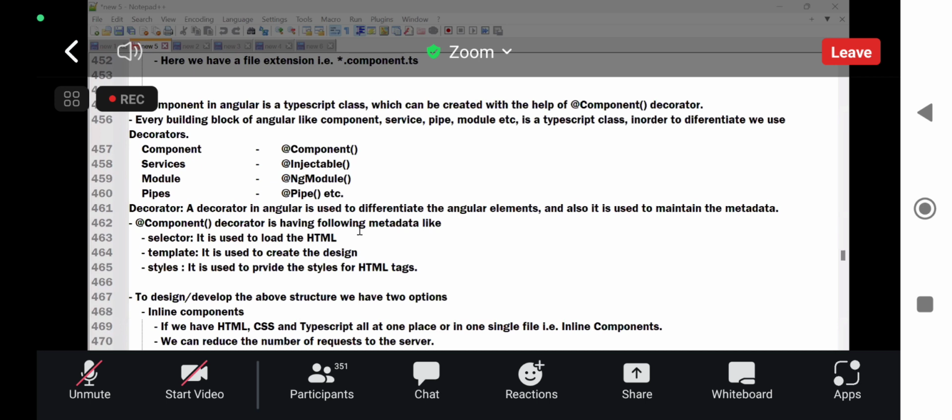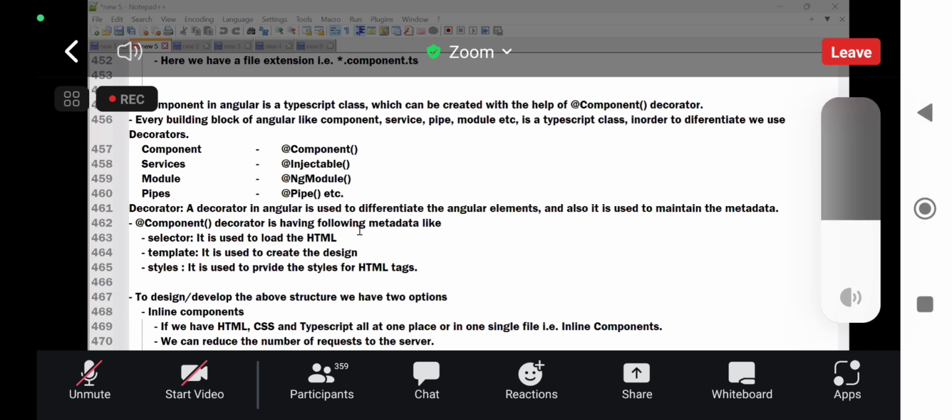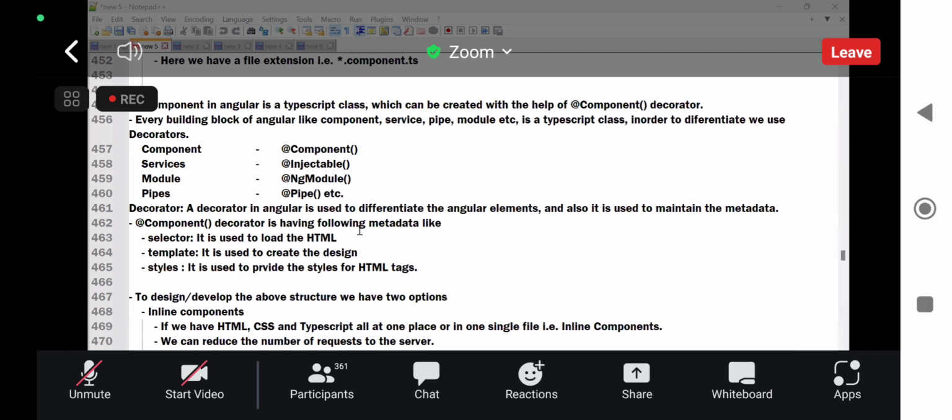A decorator in Angular is used to differentiate the Angular elements. That means for every type of element, we have a different decorator. If you want to create a component, we have the @component decorator. If you want to create a service, we have @injectable. If you want to create a module, we have @NgModule.